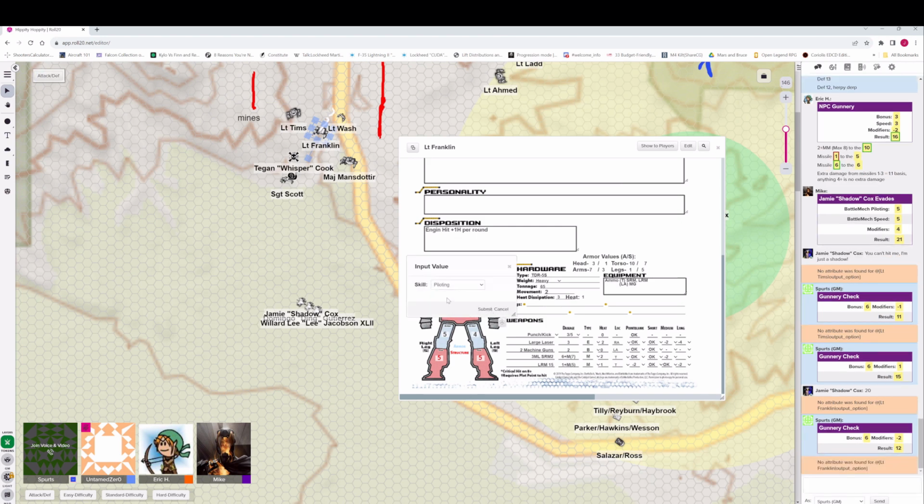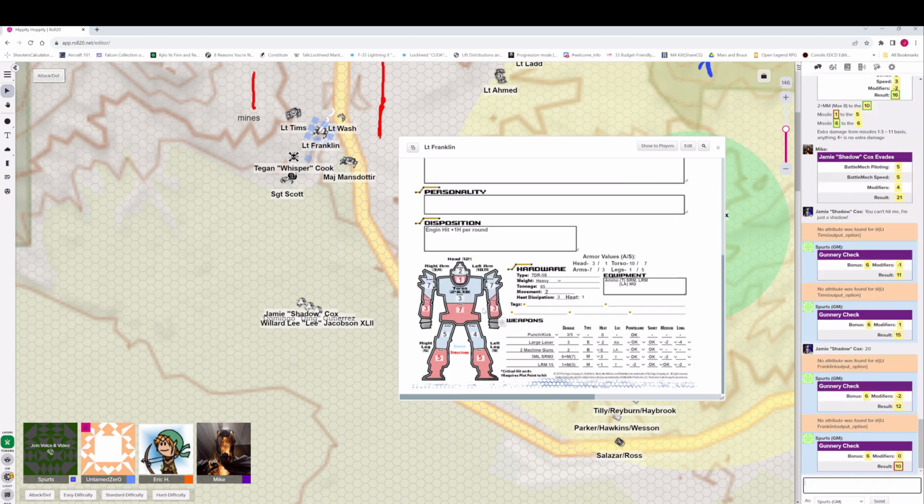LRM 15: -2, -2 rounds out to 0. Whiff, whiff, whiff. He is now at 2 heat.